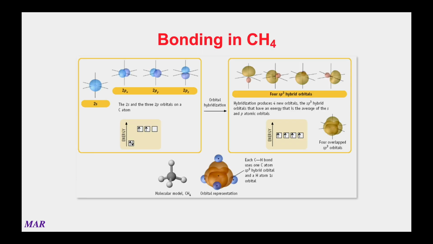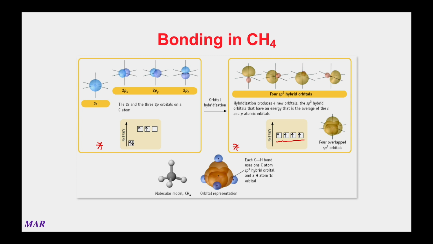This is an overview of what we just looked at here for methane. The left-hand yellow box is a before, where it shows the 2s2, 2p2. And the right-hand side is what happens after hybridization. So you go from the s and the 3 2p's into these 4 equivalent energy sp3 hybrid orbitals. They're all the same energy, so the electrons will evenly distribute. You don't pair up until there's no more room.